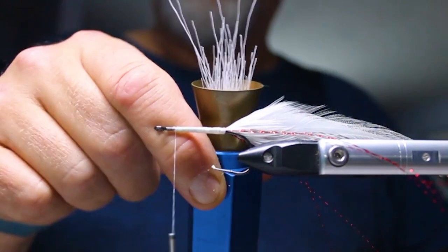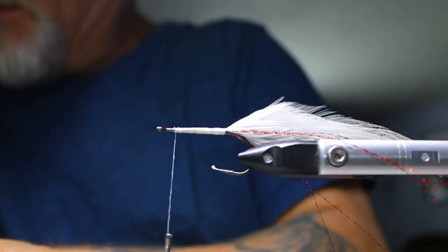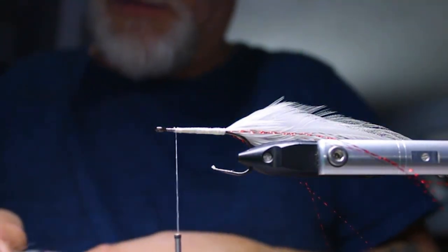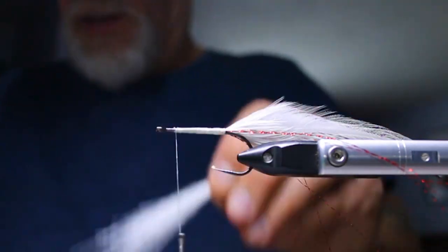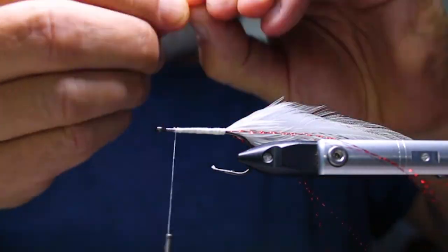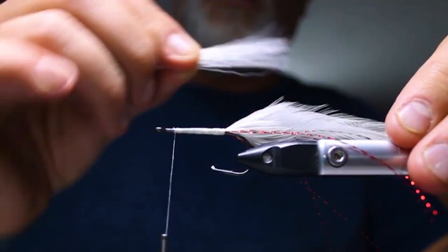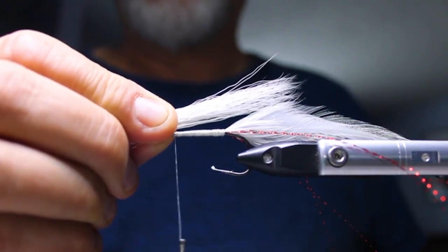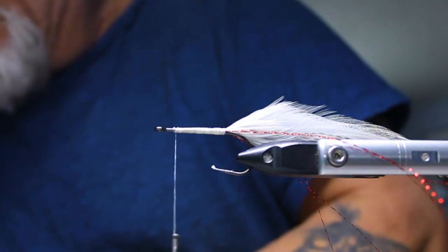So, I already got my bit of bucktail in my stacker. My white, I do, at least. I don't have the red yet, but I'll do that on camera. So I'm just going to pinch these tips and then just pull out anything that's shorter onto my desk here. And I want this to be about there. I want it to see where this hump is. I want it to be about to that hump. Okay, so about there.